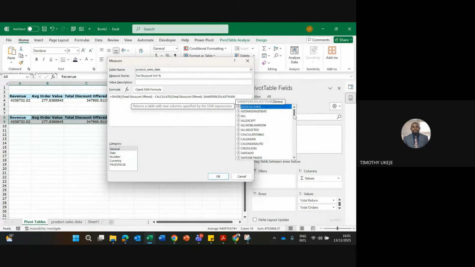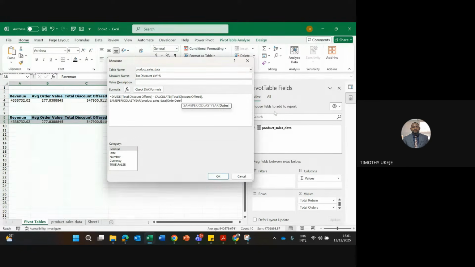What are we using to filter the dates? The order date. Like I said, I need all these parts as my denominator.